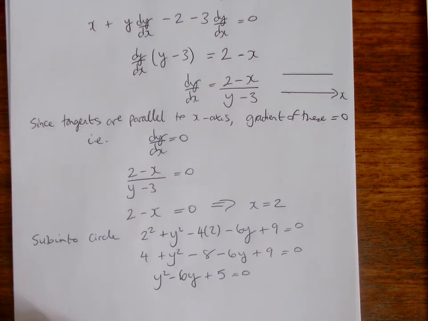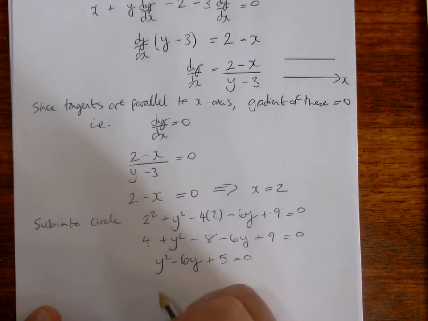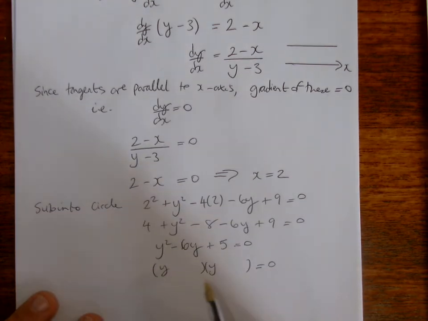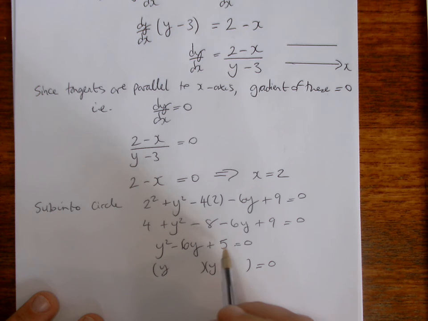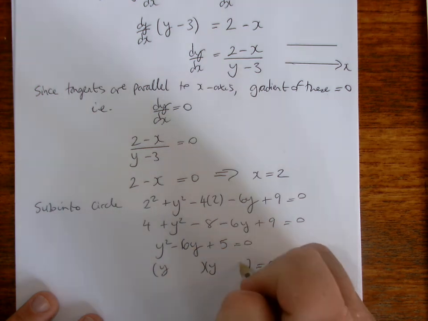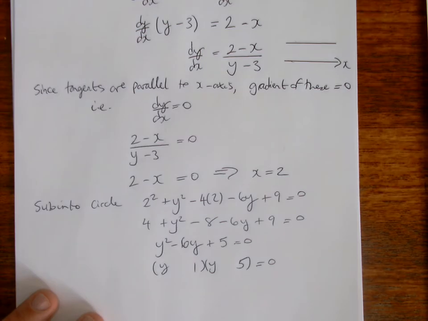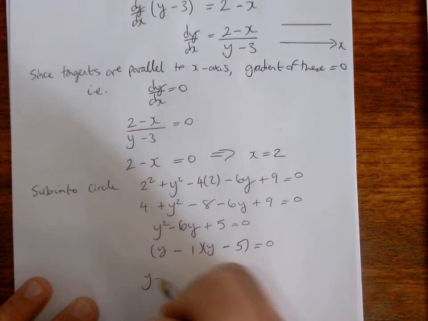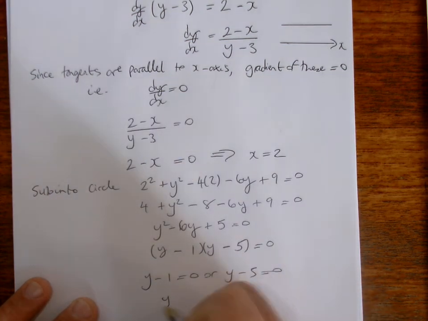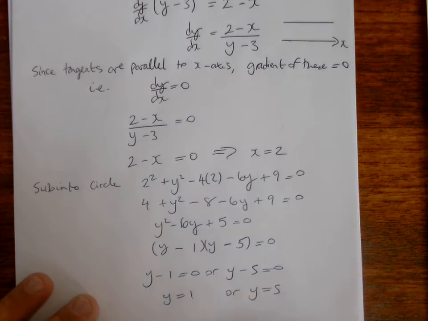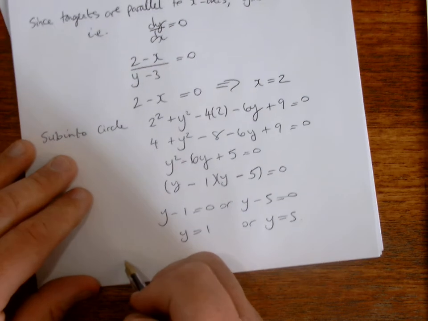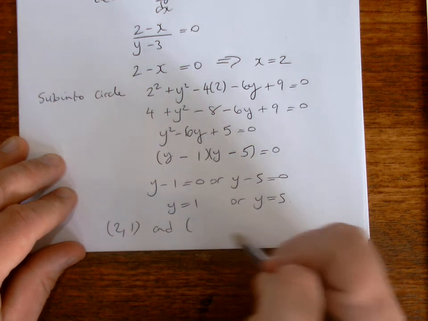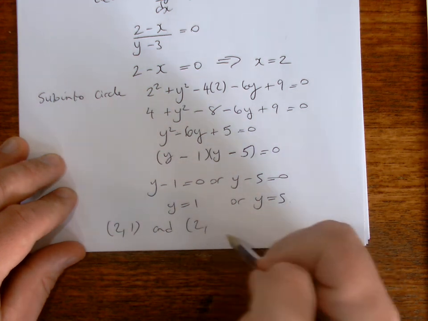So we've got a quadratic in y, and we can factorize the quadratic to work out what our y value is going to be. There's going to be more than one y value in this case. So we need two values that multiply to give 5 and add up to give negative 6. Two numbers that multiply to give 5 can only be 1 and 5, because 5 is a prime number. To get them to add up to give minus 6, they both need to be minus. So therefore, y minus 1 is 0, or y minus 5 is 0. So y will equal 1, or y will equal 5. So we have 2 points. One is x equals 2, y equals 1, and the other point is x equals 2 again, y equals 5.